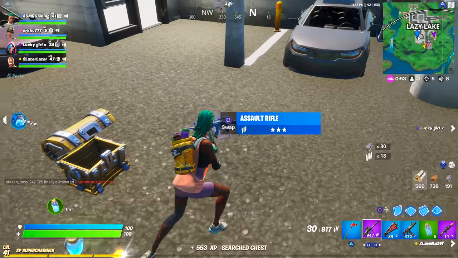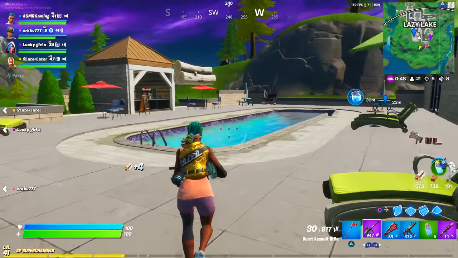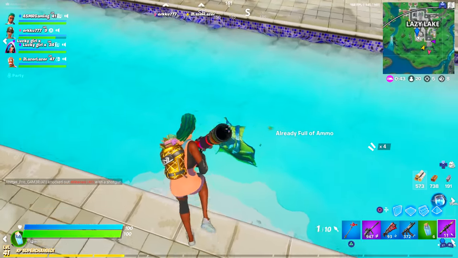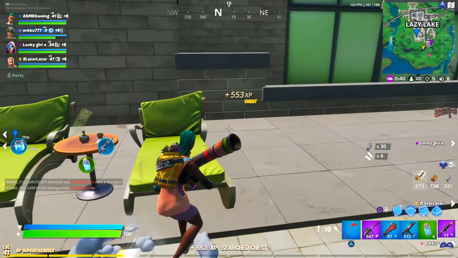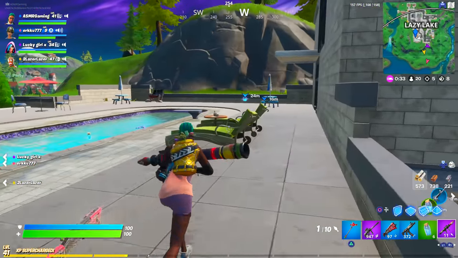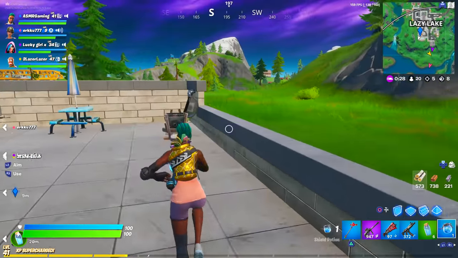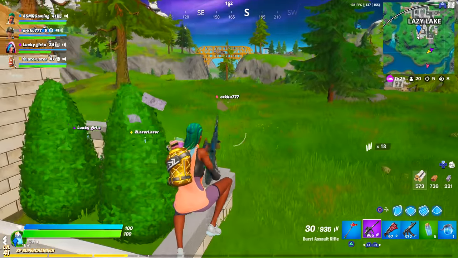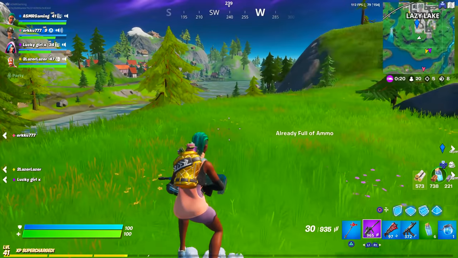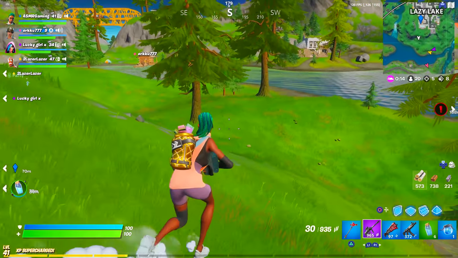Oh, blue AR. I don't think anyone's going to get that, though. I mean, we had a Scar back there, and no one got the Scar. See what's in this? More minis. I got max minis. Yeah, no one's going for the AR. Should I get this big shield? I feel like maybe it's better than the rocket launcher because we're in the end game now. We're in the end game. End game. Avengers. End game. Shields are important. I don't want to die to some tryhards because I'd have no shield.